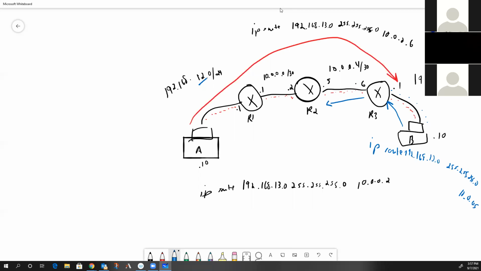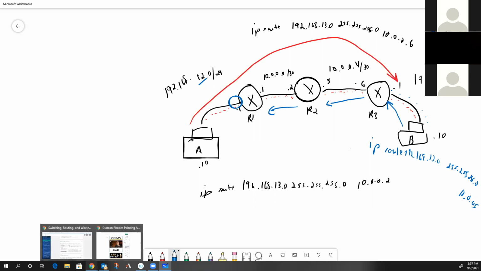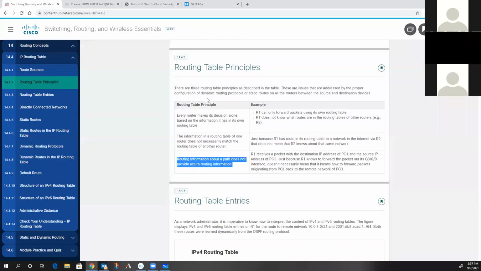Then we'd have to put a route on R2, same route, but pointing here to go here. And then we wouldn't have to put anything on R1 because R1 is directly connected to the 12 network. So that illustrates the idea that just because you've got a route one way doesn't guarantee you're going to have a route back.